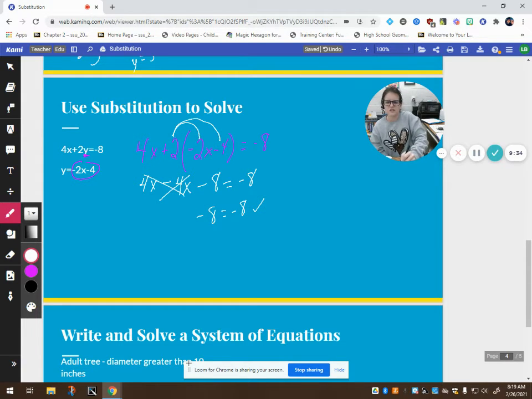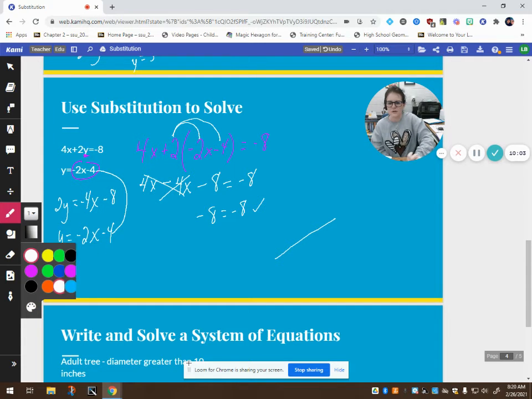Well, let's look at it this way too. Going back to graphing, if I wanted to graph these, I'd have to put them both in slope-intercept form, right? So I'd have 2y equals negative 4x minus 8. I move the 4x to the other side, divide everything by 2. So y equals negative 2x minus 4. That looks oddly familiar, right? It's the exact same line. So that means that if I was to graph them, I'm going to have one line that has a negative slope, so they should be going down, right? I would have one line directly lying over top of the other line. So that means that they touch on every single point.